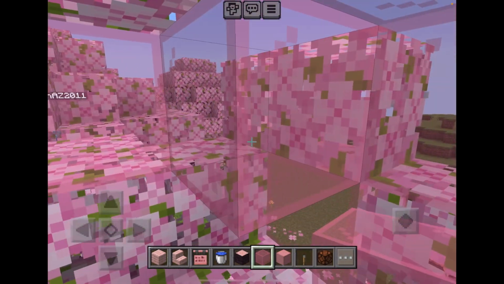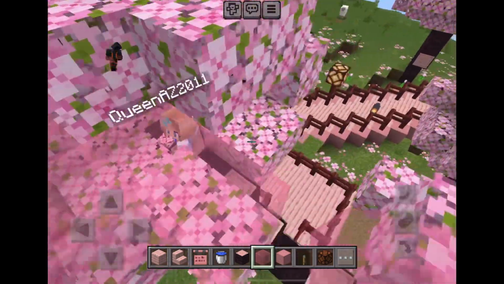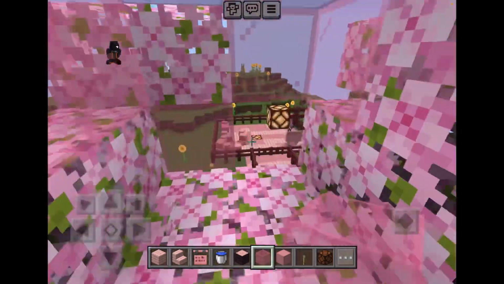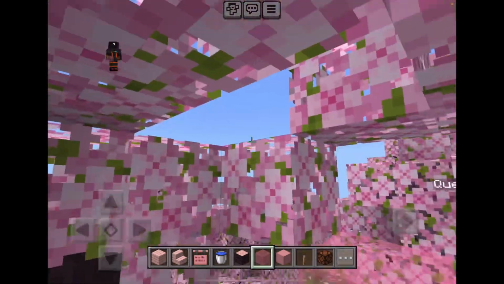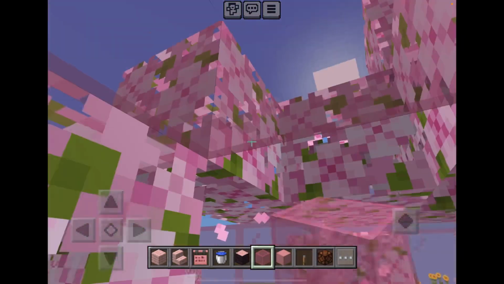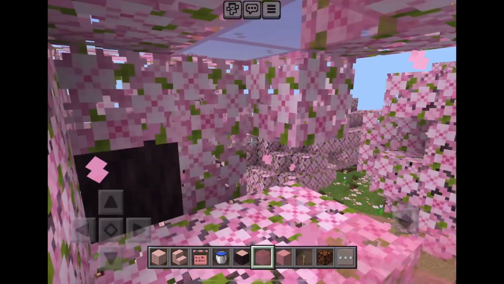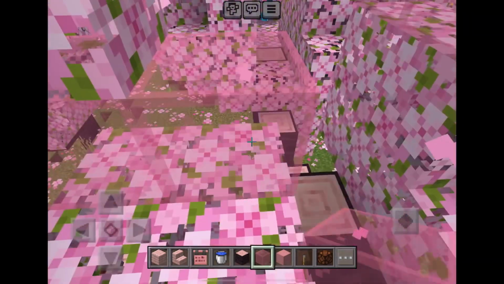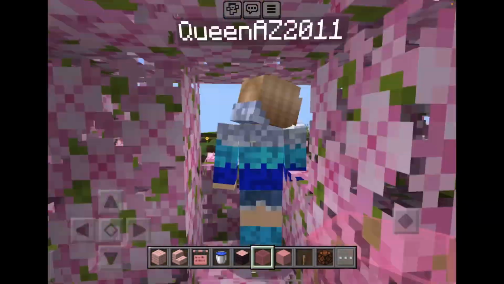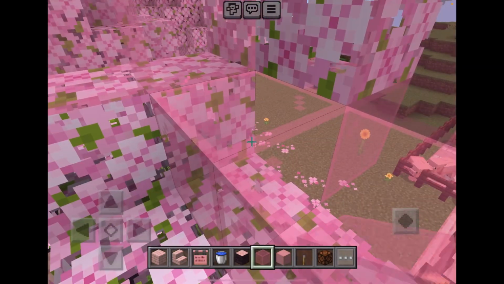Why do I feel like these leaves are disappearing? These leaves are what? Disappearing. I don't know if that always happens. Why is it all disappearing? Is it just me? Oh, what the heck? It's all gone. Oh, this is kind of a problem. Is this happening to you? Yes, it is happening to me. Bro.